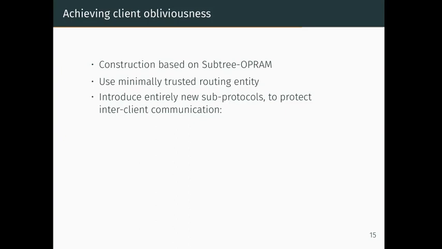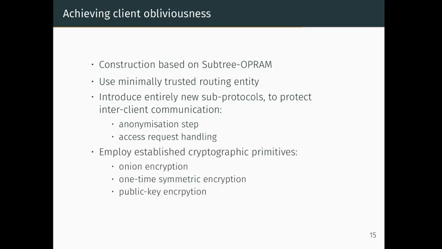We give a proof of concept instantiation of an OPRAM compiler that achieves client obliviousness. Our construction functionally emulates the Subtree OPRAM protocol of Chen et al., yet we need to replace all of the vulnerable subprotocols to minimize the plaintext data transmitted between the clients. In this talk, we detail the first two steps of our protocol that replace the oblivious aggregation and oblivious election protocols used in Subtree OPRAM. However, there are a number of other subtleties that we omit here, and you can find these in our paper. Our construction uses existing and efficient primitives.